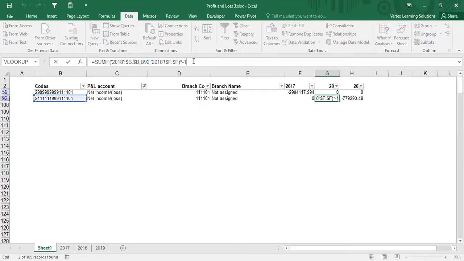Just removing these minus signs. I'm not going to use this net income in my P&L. When we prepare our P&L, we will not use these numbers. These are within the trial balance, but we are not going to use it, because we are going to calculate these numbers by ourselves in our own format.